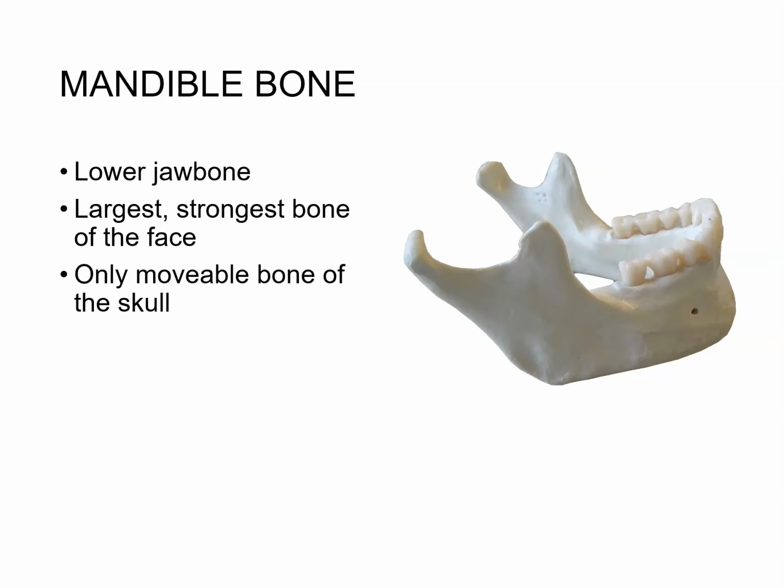The mandible has great importance. It is the only movable bone of your skull. So out of all 28 bones, only one of them is actually capable of moving. The rest of them are anchored in place by sutures that have developed over time. And because this bone is movable, it's the strongest bone. It does have muscles that pull on it, and that, of course, naturally makes bones strong. And it allows us to speak. It allows us to eat, which are very necessary functions.